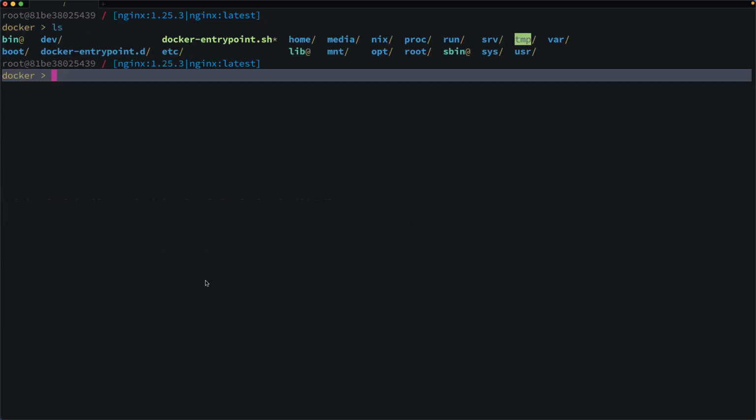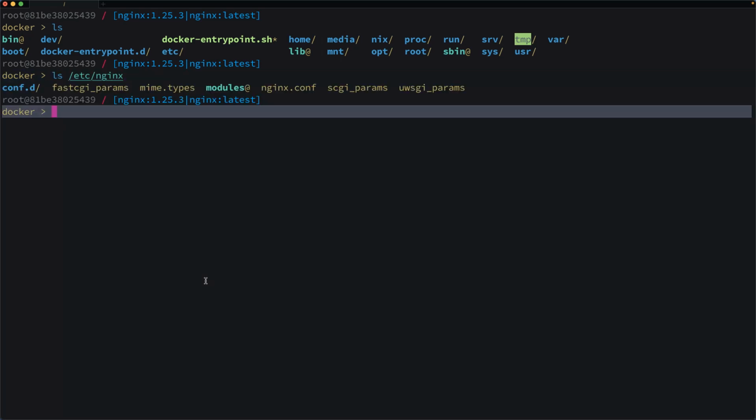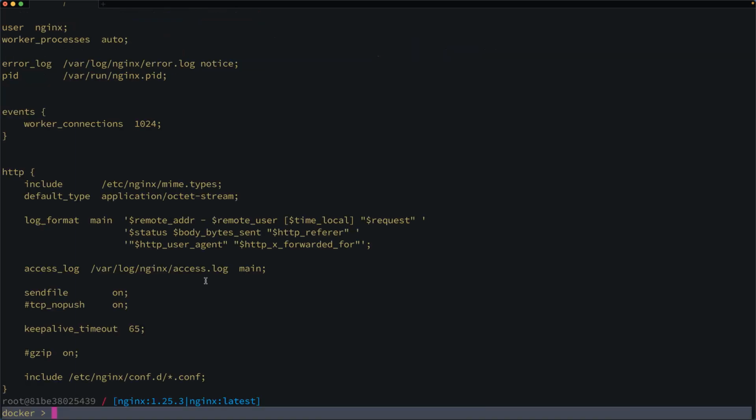First off, I could just take a look at the file system. In fact, if I run ls, you can see I've got a suggestion there in the fish shell to complete the path /etc/nginx. That's because I previously ran with this image and I already poked around. So you can see it's actually remembering some of my command history here. And as you can see here, I could take a look at the Nginx configuration file, dump that out.